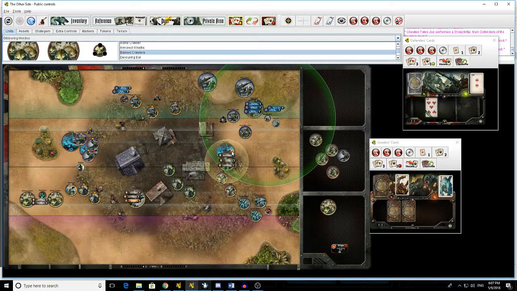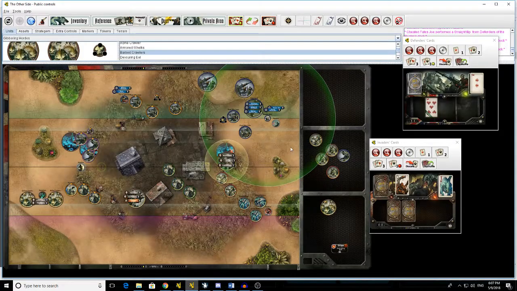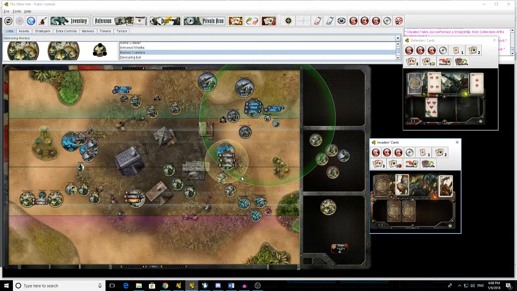King's Hand is going to go. He's going to check his range to Hormatanji Golden. He's going to use focused effort for an inspire token. He's going to use his regular Gatling gun first. Ten to 14. Use a tactics token to go to 19 to 14. Difference of 5, we will take a powerful shot once.